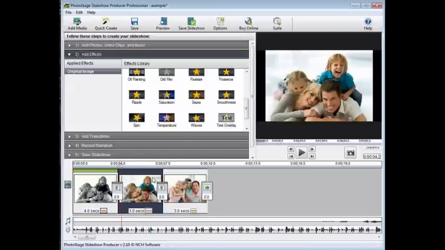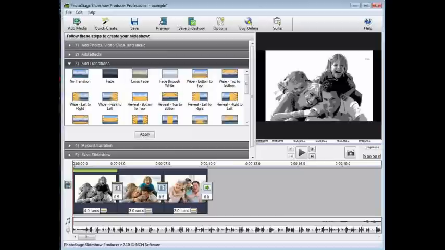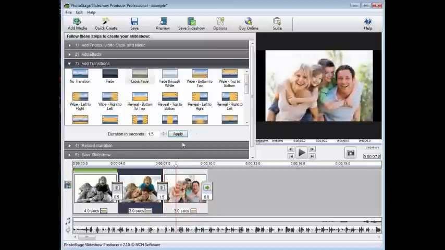Select a clip and click the Transitions tab to edit the transition after that clip, or select a specific transition on the sequence and edit it directly. Or select several clips at one time using the Shift or Control buttons and apply a transition to multiple clips at once. To preview a transition, enter a duration for the transition, click Apply, then use the Preview pane to view the transition. Change the transition as many times as you want until you find the right one.